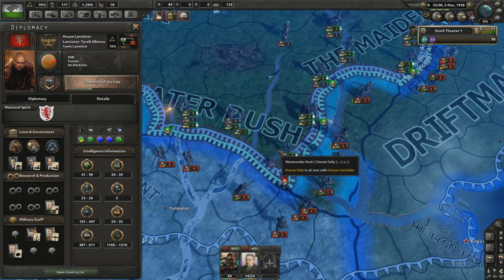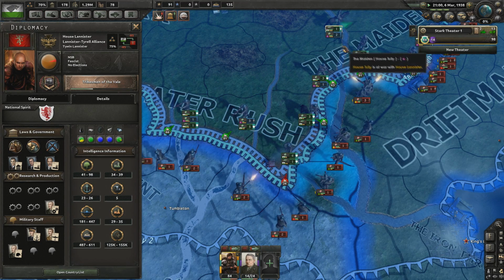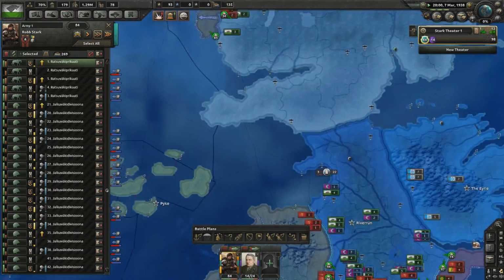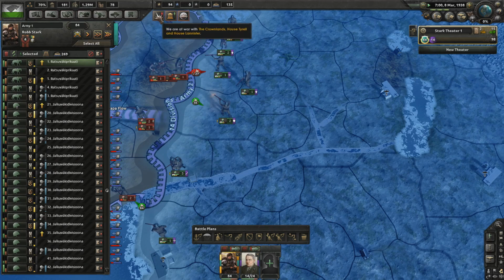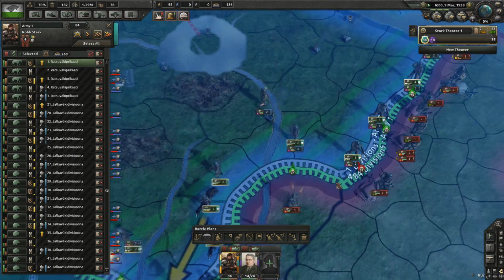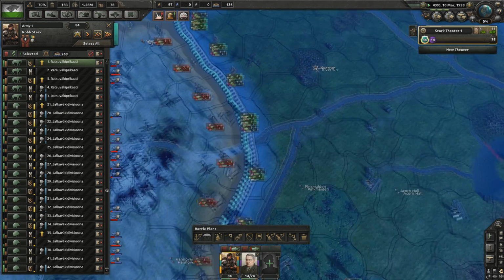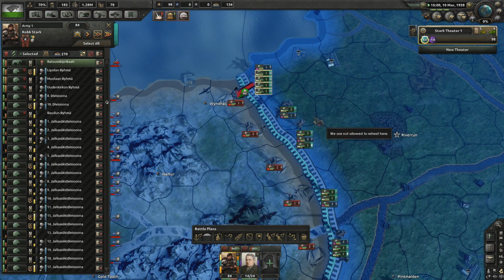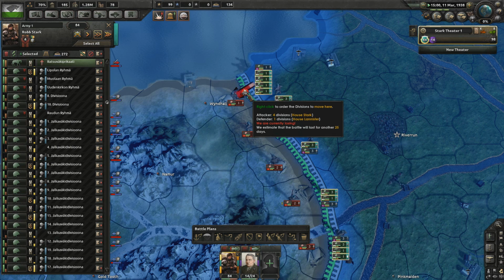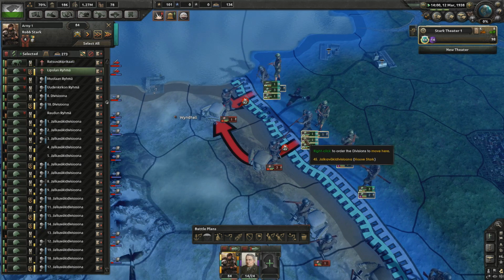Oh, we're really losing here. Where can I send more units? Ooh. Okay. That will last less than a day. But, yeah, now we're losing. Why? You tell me I'm winning and then you tell me I'm losing. I don't understand.